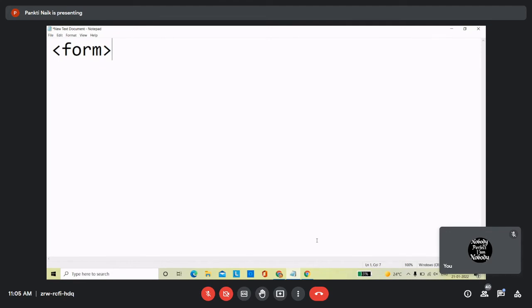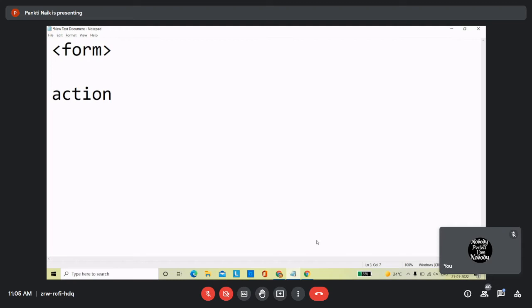And the form has one attribute called action, which gets executed when the user clicks on the button or the submit button. So let us see various attributes of the form tag. First attribute of the form tag is action. Now what is the use of the action attribute of form?